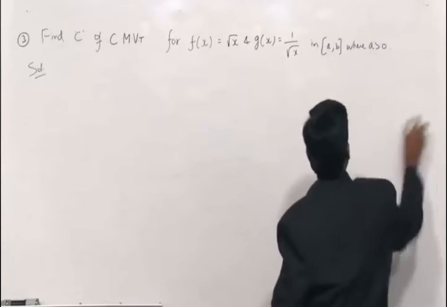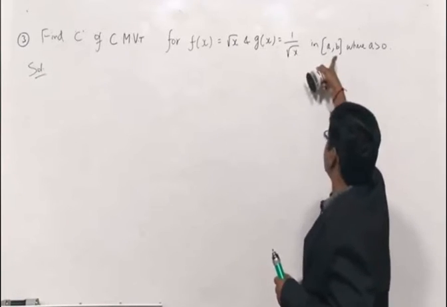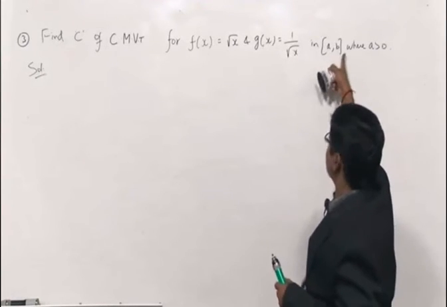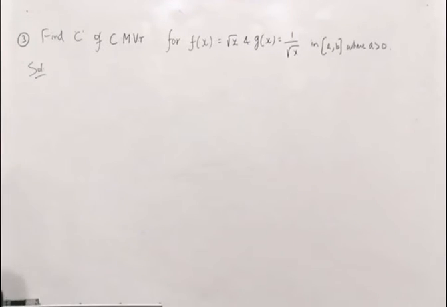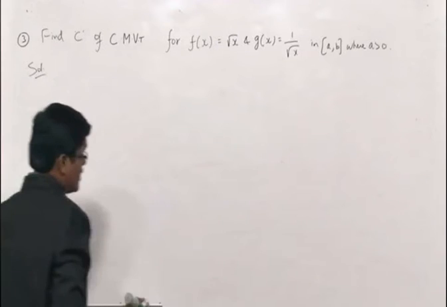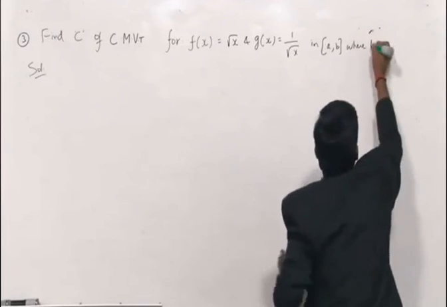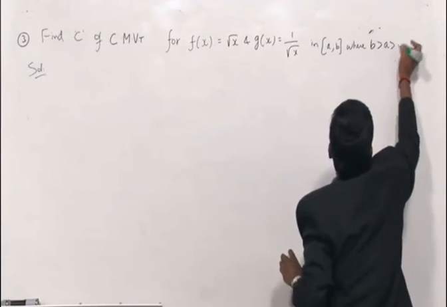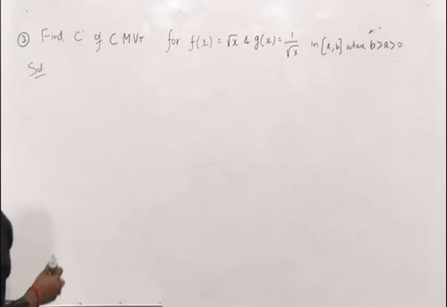Square root functions are defined for positive numbers only. So √x and 1/√x are defined in this interval, because a is greater than 0, and automatically b is greater than a, so b also becomes positive. Or instead of a > 0 you can write b > a > 0; in some textbooks it is given like that. That means all the numbers in the interval are positive.